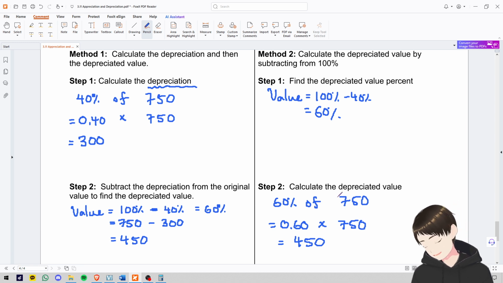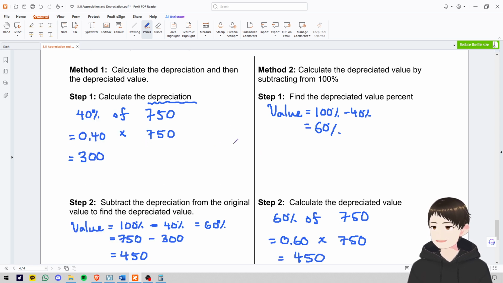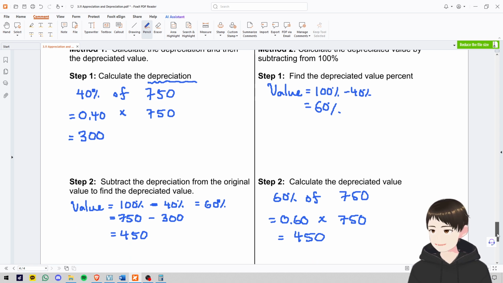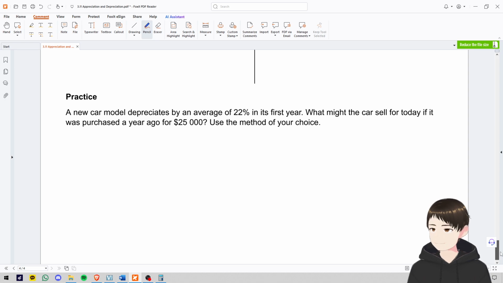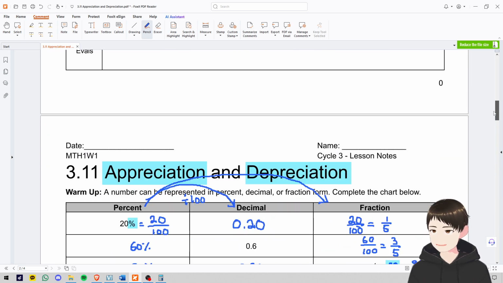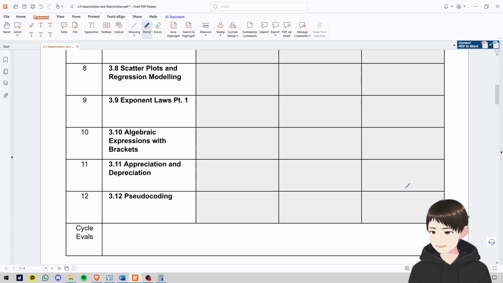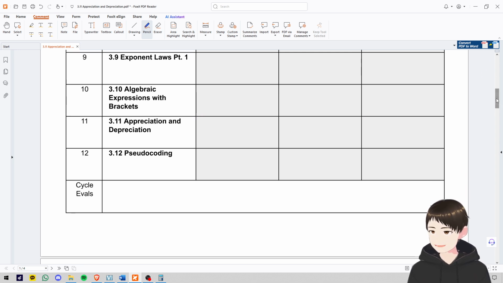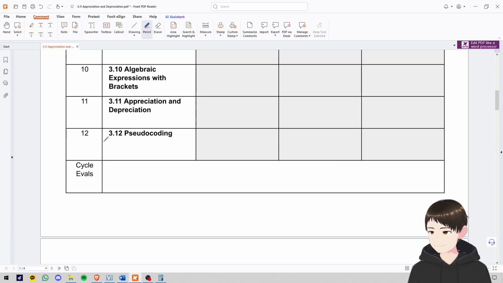I hope this video is clear. And I'm going sort of fast because I am fairly certain we have done appreciation and depreciation, a variation of that already. So a lot of this might be actually very familiar. Okay, please try all the practice questions that I have left blank, and also try the homework questions. I think it's best that you do as much as you can. The lesson wasn't very long, so I'm sure you have plenty of time, even though the class might be a little short. Do as much as you can before you leave, and it'll keep you busy so you don't get to chatting too much. And I will see you tomorrow for the next lesson.